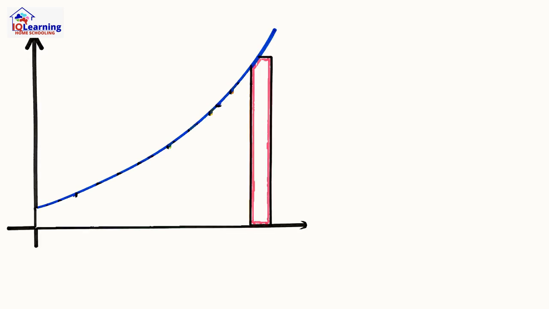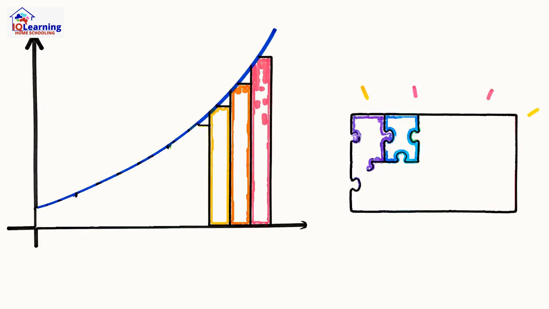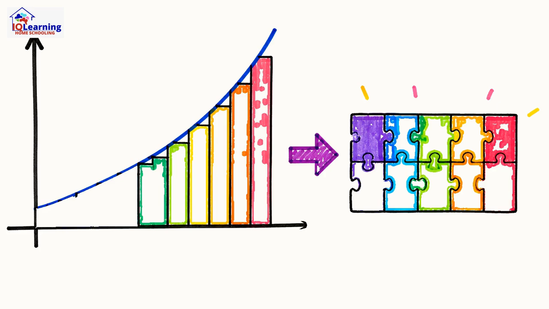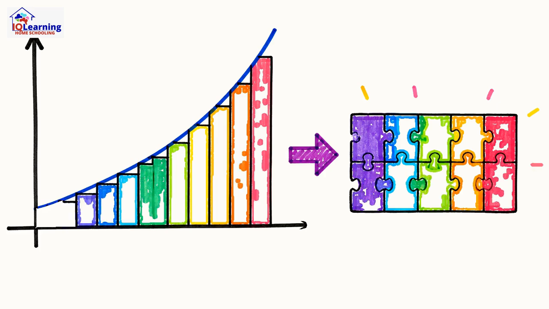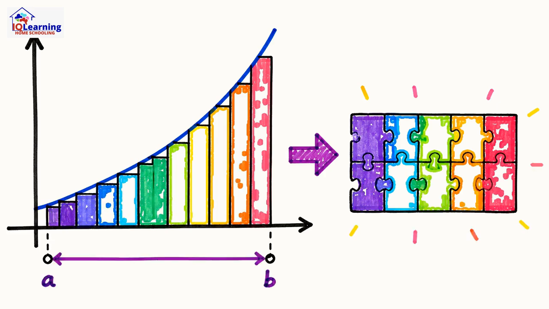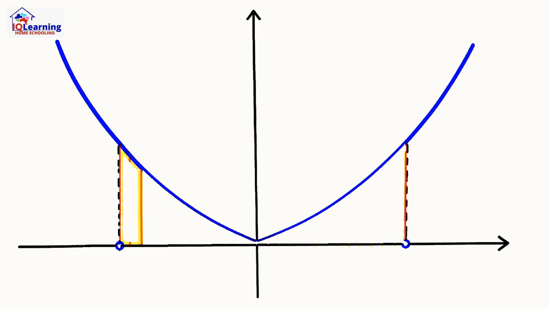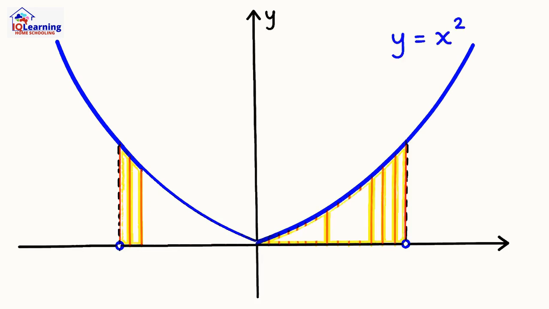Calculus can feel abstract, but one of its core tools, integration, is all about making the irregular measurable. It's the art of summing up infinite tiny pieces to find a whole. It starts with area. Imagine the graceful curve of a parabola, like y equals x squared. How do you find the exact area underneath it between 2 points?